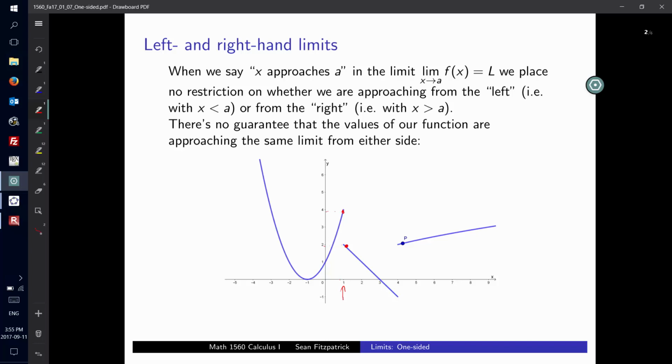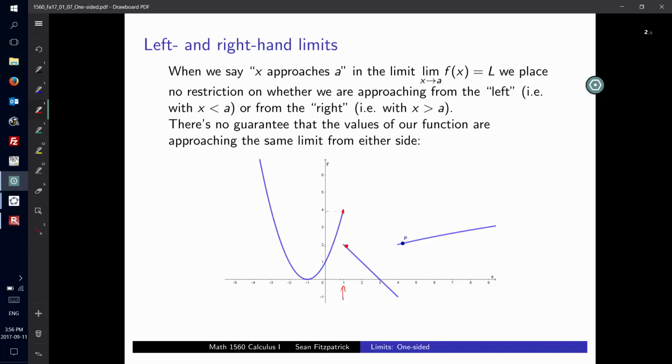If I remember that when we talk about a limit, we have to allow for the possibility that x could be approaching a from either side. We might be looking at values where x is less than a. We might be looking at values where x is bigger than a. And in order to say that the limit exists, we have to make sure that we can make those values of f of x as close to L as we want. And there's no way that I can find y values that are simultaneously close to both 2 and 4, right? Those are always going to be a distance of 2 apart, so I cannot make this gap arbitrarily small. I'm stuck with this gap.